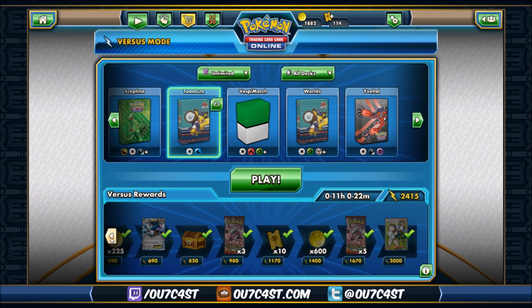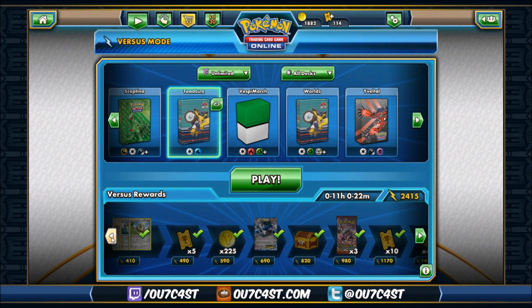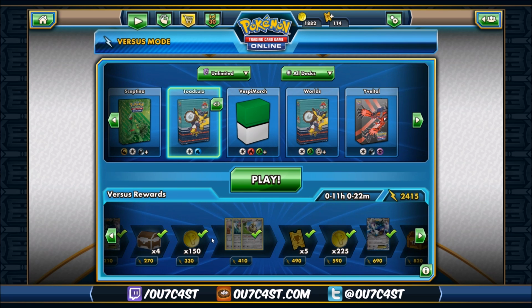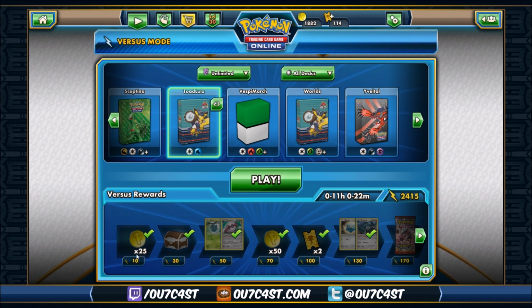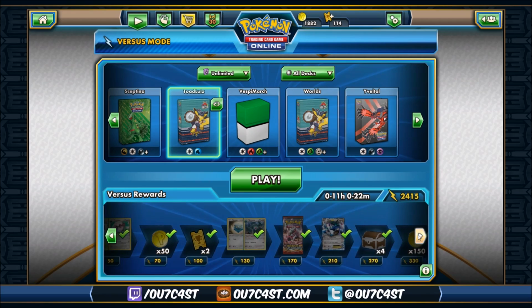Another cool feature that the online game has implemented recently has been the introduction of the Versus Rewards ladder. Each time you win against an opponent online, you will earn Versus points, progressing you through this bottom ladder here. You will receive additional coins, packs, and cards at certain checkpoints, so when you're playing a game online, make sure to give it your all.